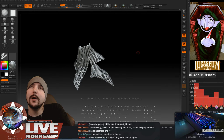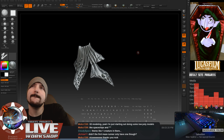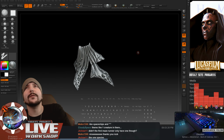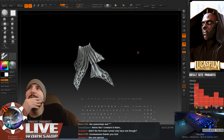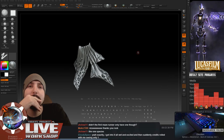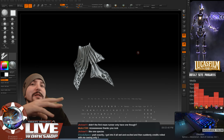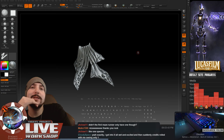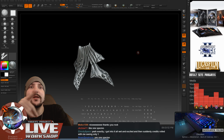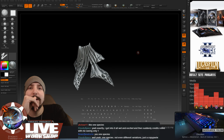The first Maze Runner? No, I don't want to give away. I thought they had two with the well. Oh man, you might be right. I can't talk about it. I don't want to give it away. Yeah, I guess this is the different stages that I was thinking about. But I guess it's a crazier creature than what you see in the Scorch Trials. That's what it is, the Scorch Trials sequel. Sequel's very different.